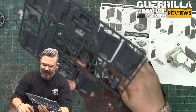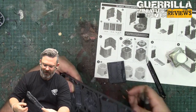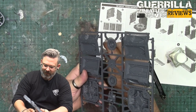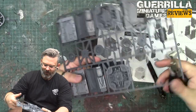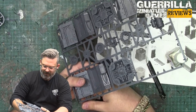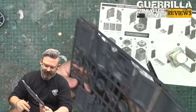And I do appreciate that because, it's annoying to clip out, but it does mean that in shipping and packaging, these don't rattle around. I can remember many a part coming loose and just rattling around in a box when I was a kid, and you'd find it broken or occasionally just missing. These supports are annoying to clip off, 7 million of them, and sometimes there are literally 7 million of them, but they are keeping these big heavy chunks of plastic from breaking off in the box in transportation. And that has been a problem in the past.